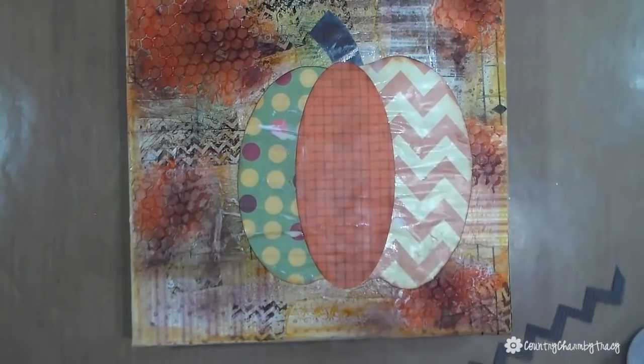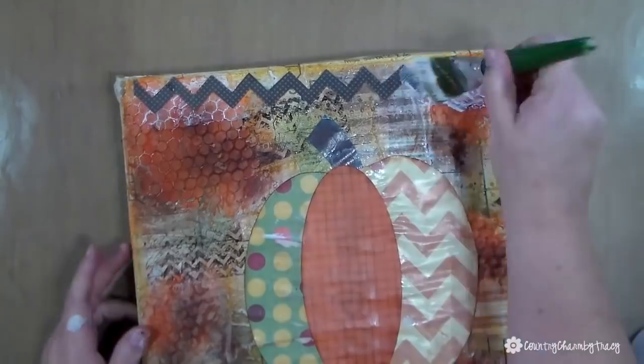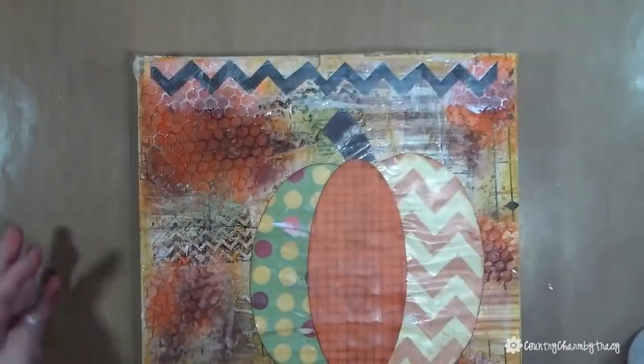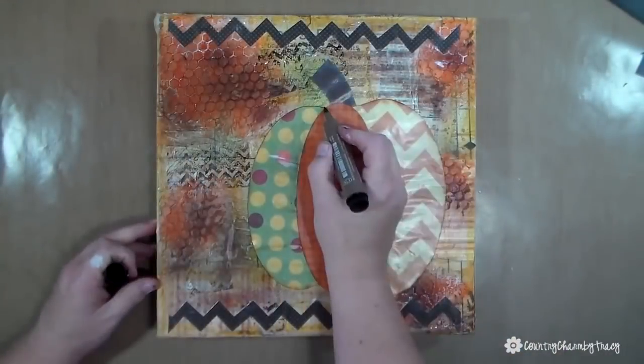These zigzag chevron shapes are something that I cut out on my Cricut. There's different designs that you can get in Design Space. And so then I just decoupaged, Mod Podged those down as well.